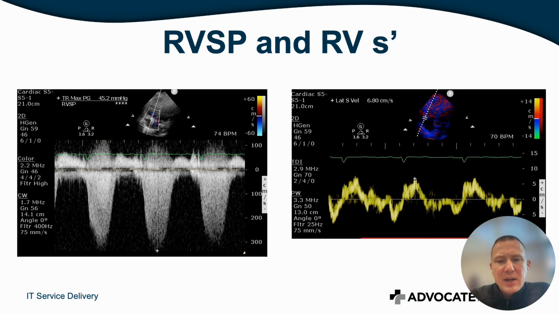Those are some other parameters, just at a larger scale, that can be used to assess RV dysfunction. For example, tricuspid regurgitation can be measured, and usually during acute RV afterload elevation, a measured RVSP of less than 60 would be indicative of, again, pulmonary embolism or other etiologies of acute pulmonary hypertension. Whereas RV S prime is a surrogate for RV systolic function, and it can be measured by putting tissue Doppler on the tricuspid annulus, and it can assess RV longitudinal function.